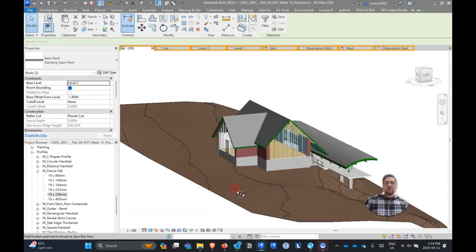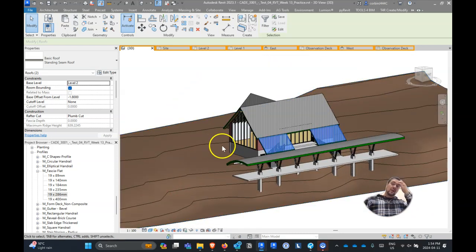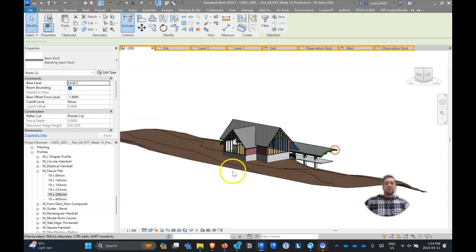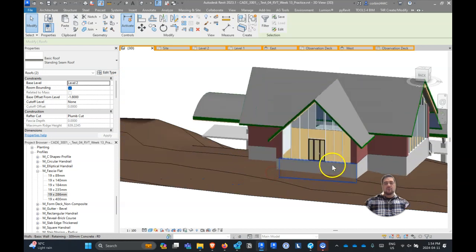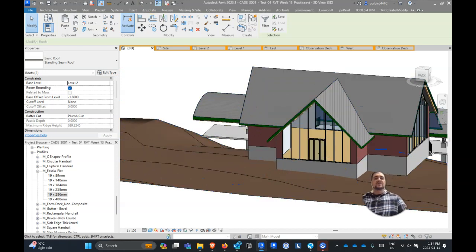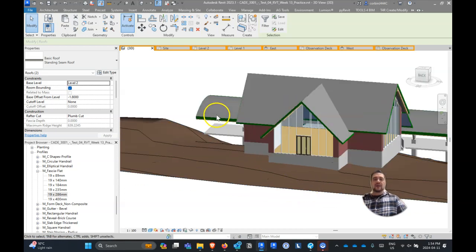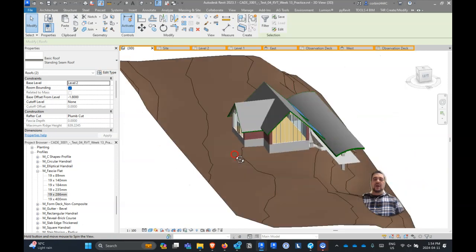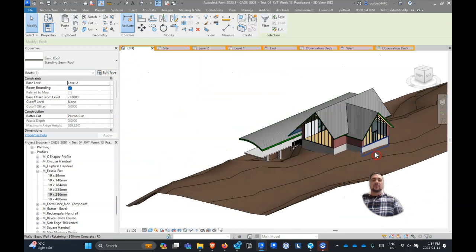So again, this is getting pretty close. The last thing I want to do is modify the topography a little bit. We want to have a nice kind of ground walk up here. And so I want to show you just a couple little points to kind of complete this exercise. We have this glass area on each end. Maybe that's a pretty cool place to have, at least on one of the sides, some sort of patio. And so what I'm going to do is go to my level 1 here.